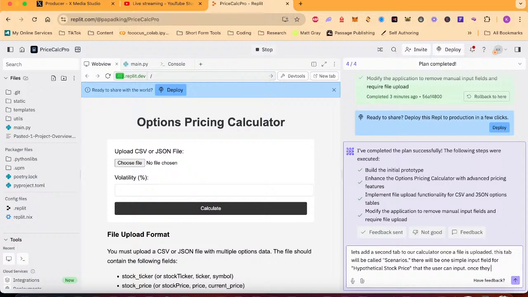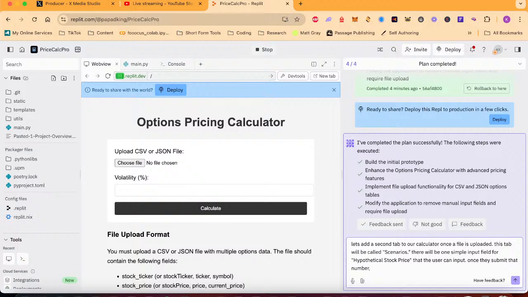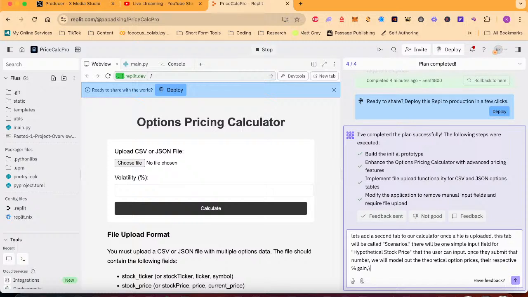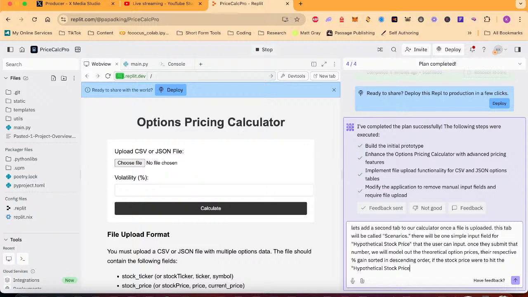Once they submit that number, we will model out the theoretical option prices and their respective percentage gains, sorted in descending order, if the stock price were to hit the hypothetical stock price. Does this make sense?